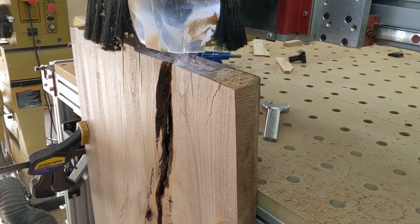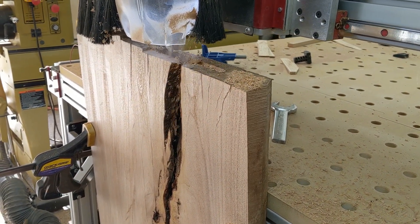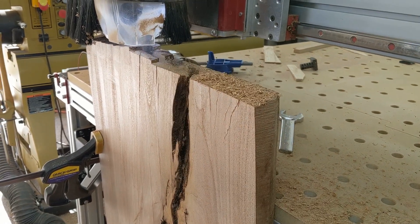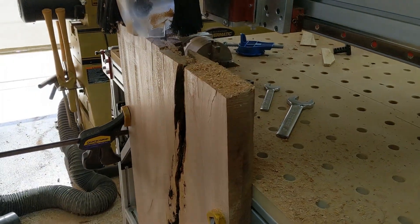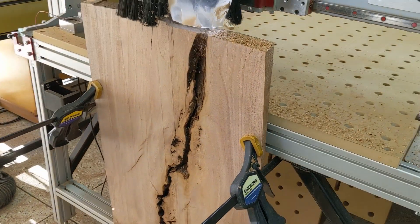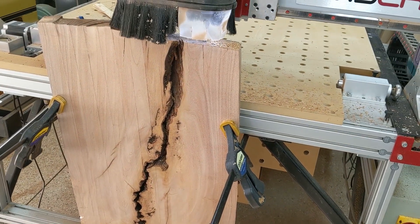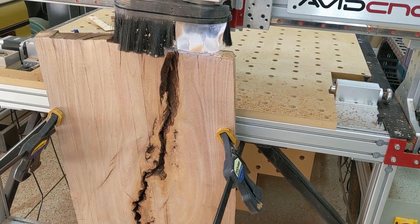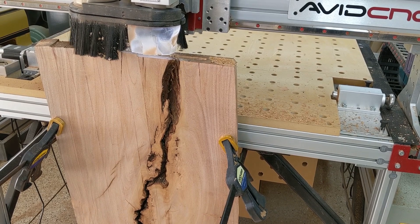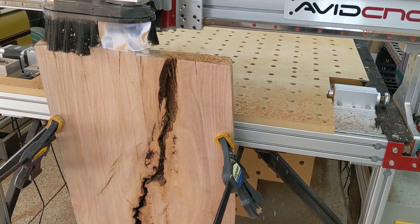So here I'm machining my first tabletop. This is a pair of computer desks that I'm building. This one took me like three minutes to make the G-code file. But a lot of times for a slot like this, you don't even need a file. You can just simply use your jogging function in Mach 4 to go back and forth because it's really just a slot.